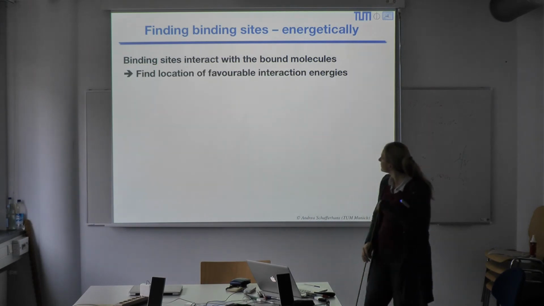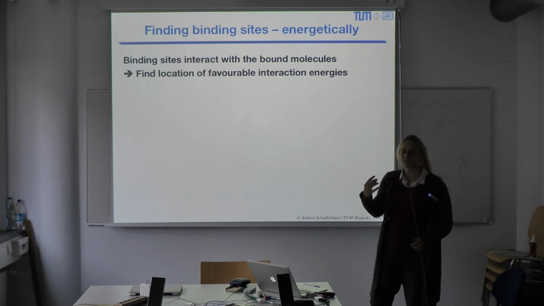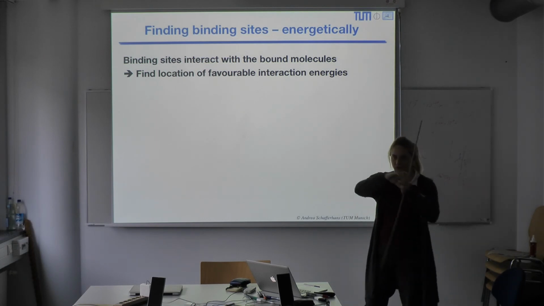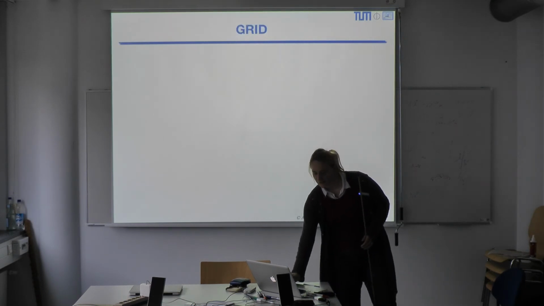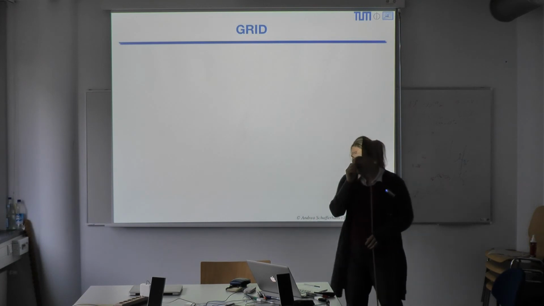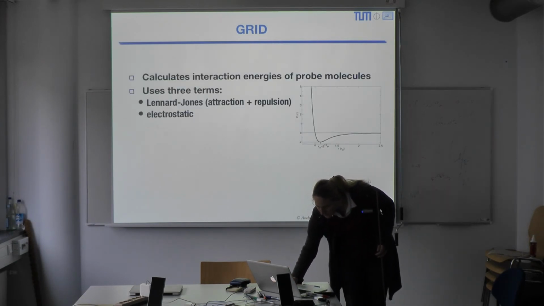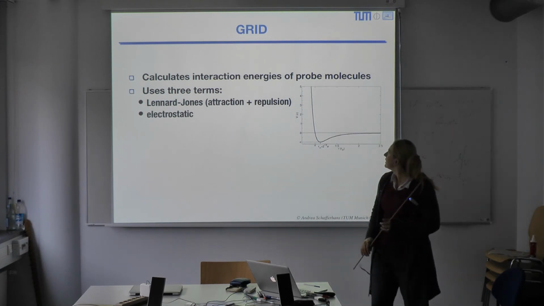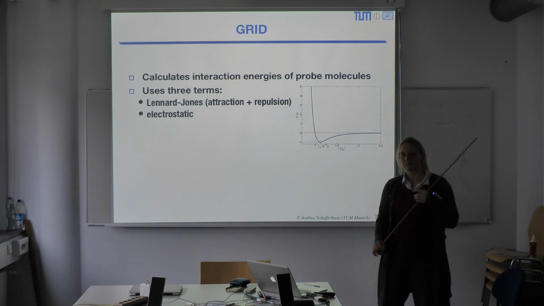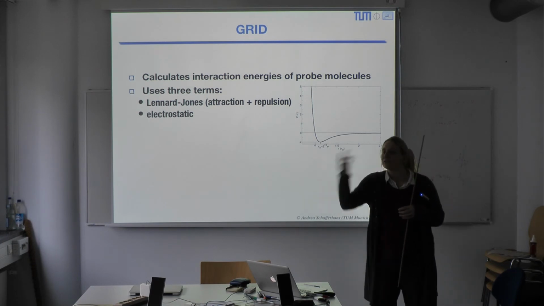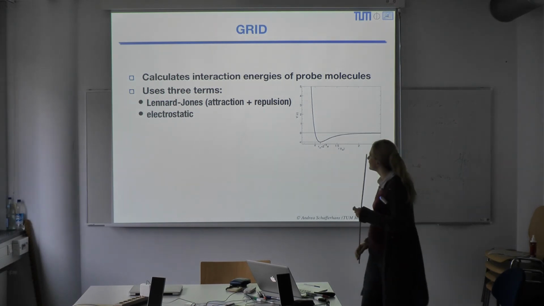Okay, so now if you want to find binding sites by looking at the energy, what you can try to do is find locations within the binding site where you think something could bind, where the energy would be favorable. And again, the first tool for doing that, do you have that? No, I don't have this citation here. It's pretty old. GRID is also from the 70s, I think. But still, this influences people and how they think, and it's kind of going around in the literature still.